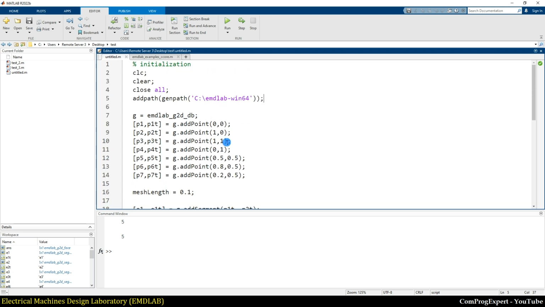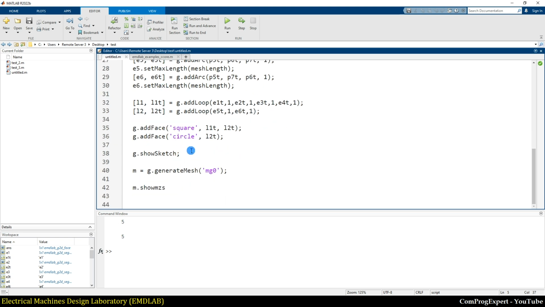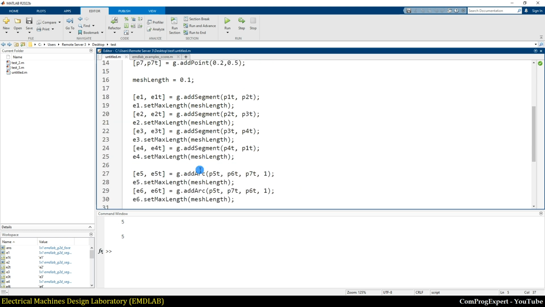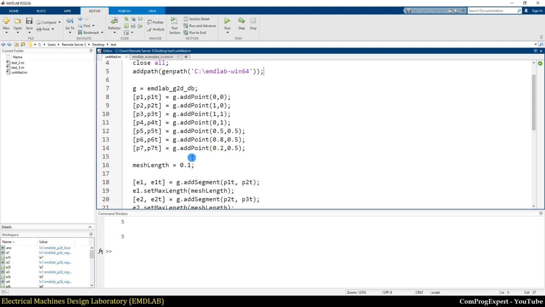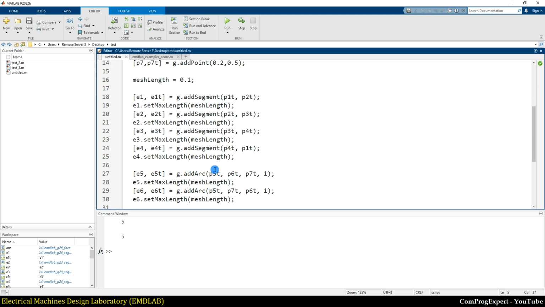We defined points and then segments, defined loops, faces, and finally we generated the mesh. But do we have to define points and segments like this? Yes, if you need to generate a detailed geometry and if you need to have full access to all segments and do all settings, yes.